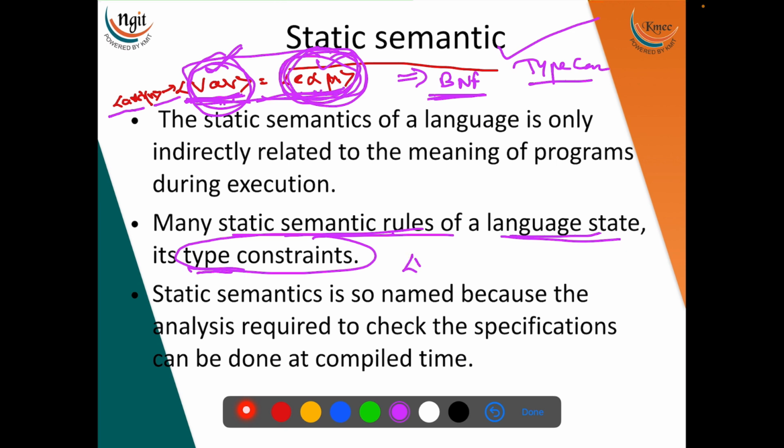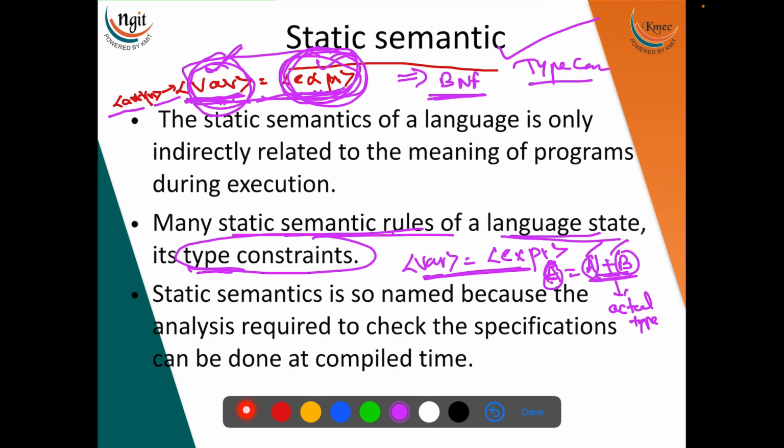If I write variable is equal to expression, symbolically this rule will derive something like C is equal to A plus B. A and B are my input variables, so these are called actual data type variables, because I am defining A and B and taking values into them. C is my expected data type.